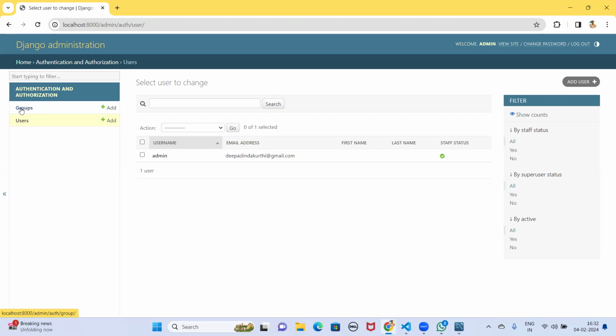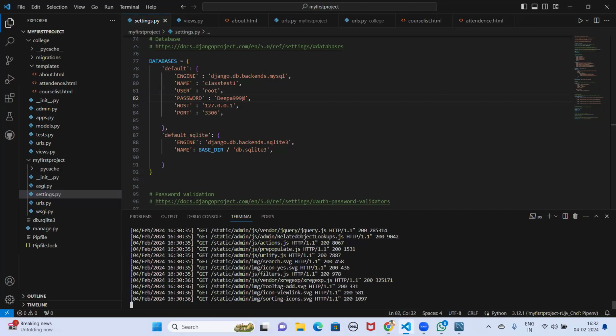Now you tell me, Deepa, what we progressed. Your application, your first project, is connected to your database. Now what we need to do is go back to your source code. And what is the app we created?